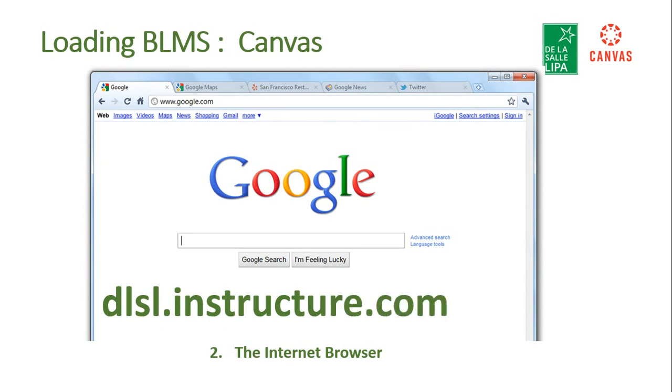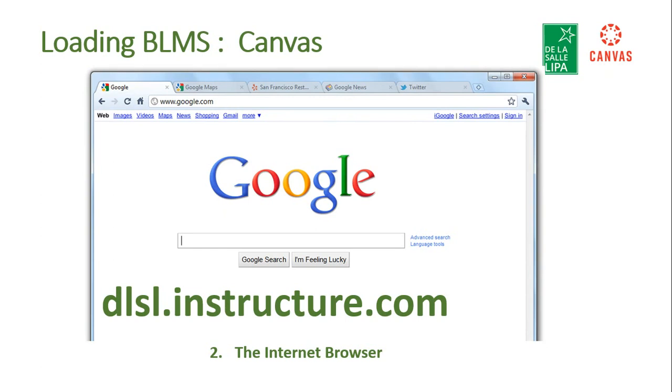It's dlsl.instructure.com. Our school has our website, dlsl.edu.ph. So we have the domain name, our school name, and the domain name of the company, which is instructure, and the type of organization it belongs to.